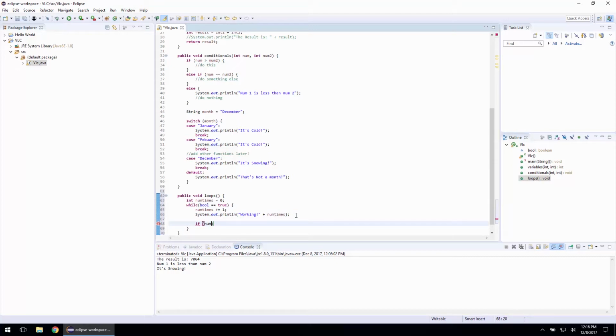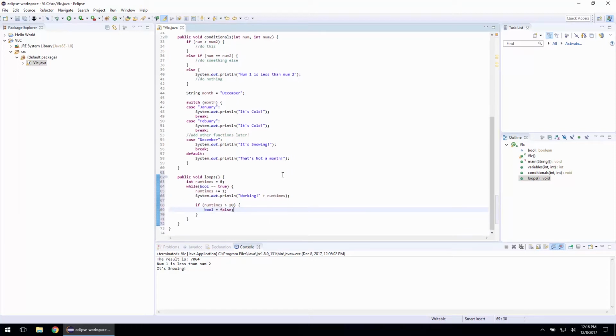If num times is greater than, how about 20? And then we're going to make bool equal false, which works perfectly fine. We're going to save that and run it.